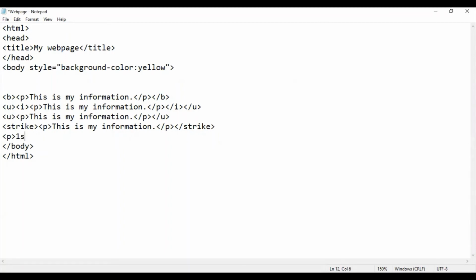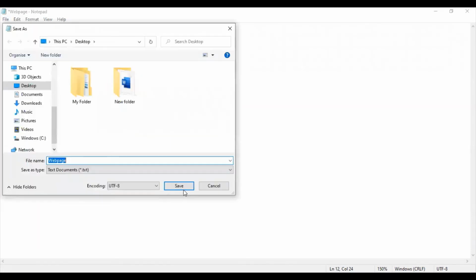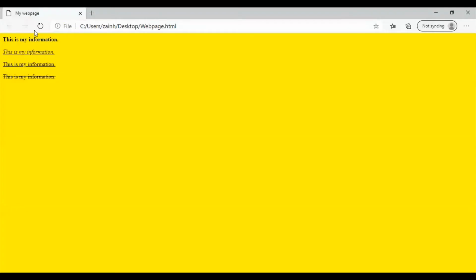Let's write 1st January 2021. Now if you check, it will have no superscript on it. It will just appear in a very simple form.